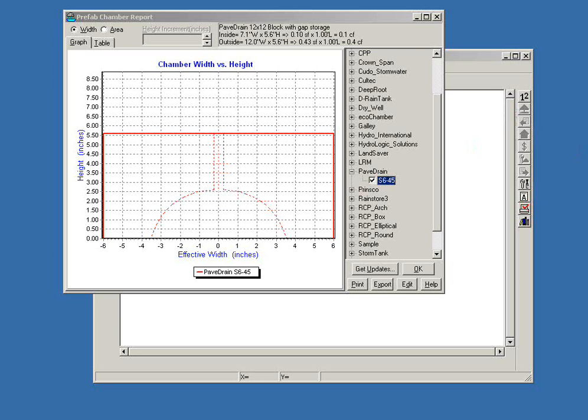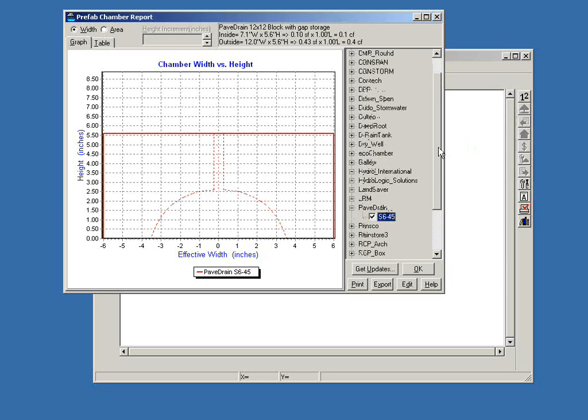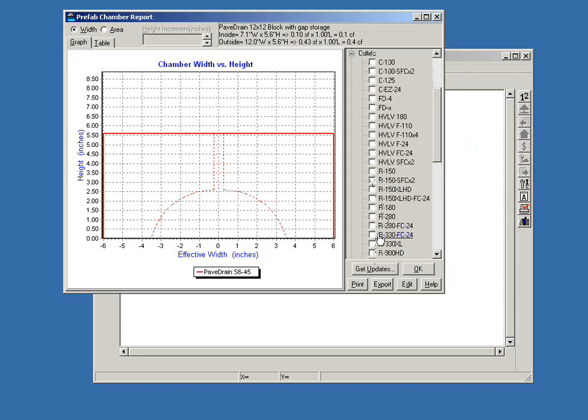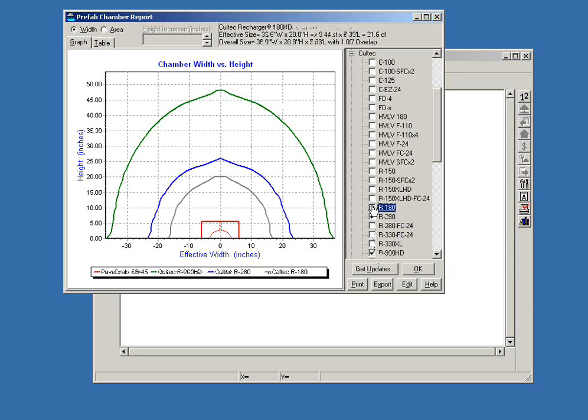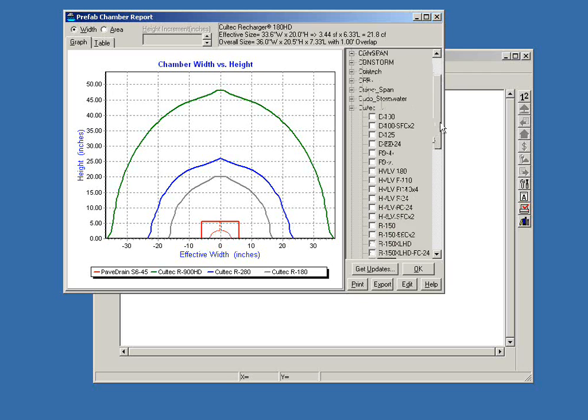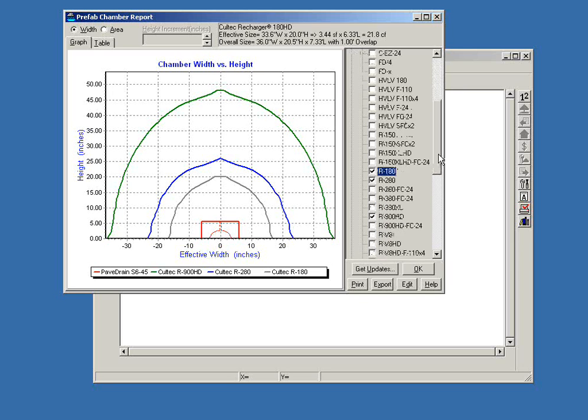When you look at other storage products, you're able to compare those in the library. So we can open up any other chamber definition, and this is what you would traditionally have used the chamber library for in HydroCAD. It's to look at various underground chamber storage products. But they all have unique stage storage characteristics, which is why we're modeling the Pavedrain as a chamber definition within HydroCAD. And we'll talk a little bit later about how you can actually combine these storage products in order to create more complex, sophisticated applications. So the chamber library is very handy because you can view any of the chamber products that we have in here.